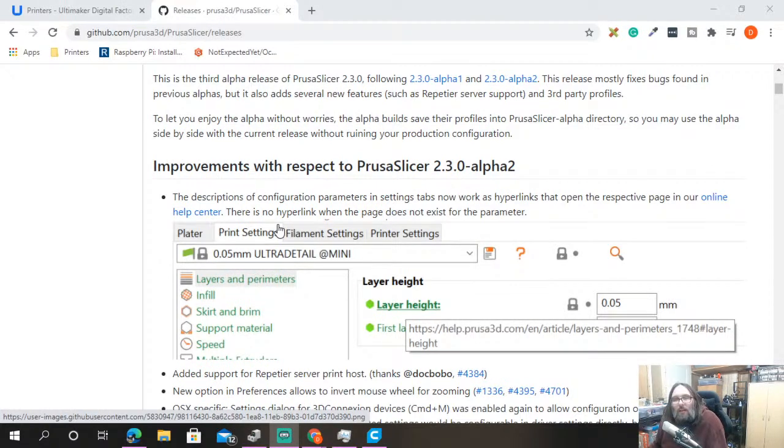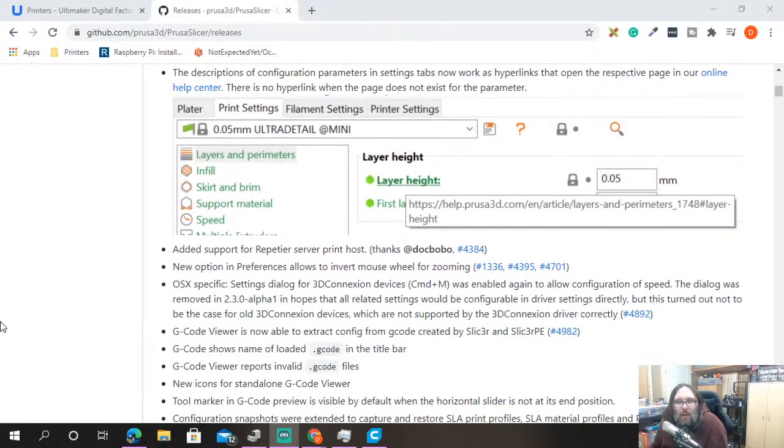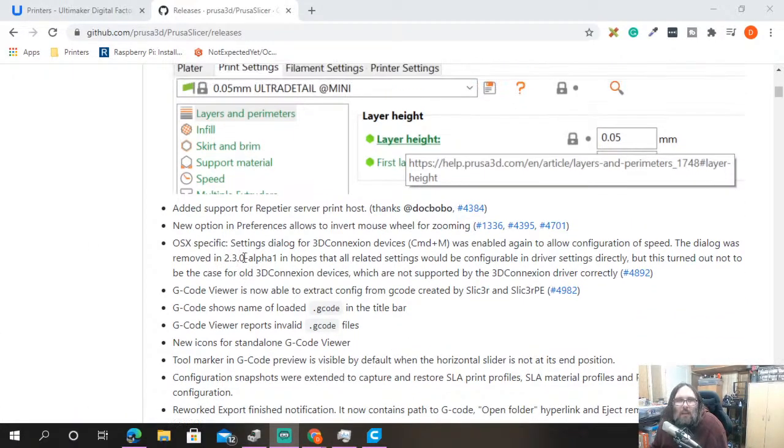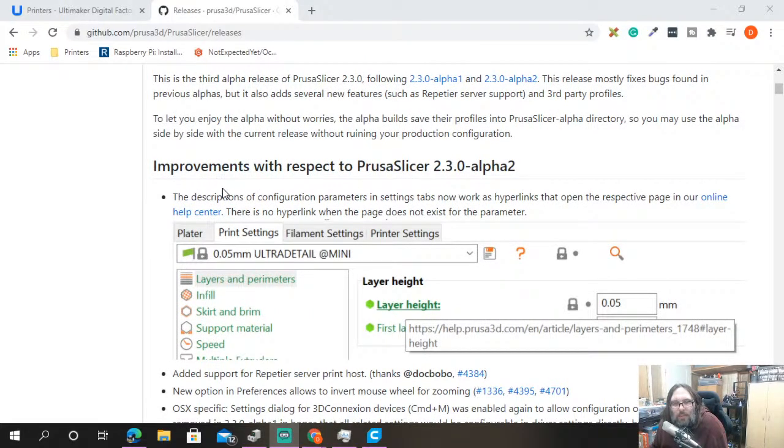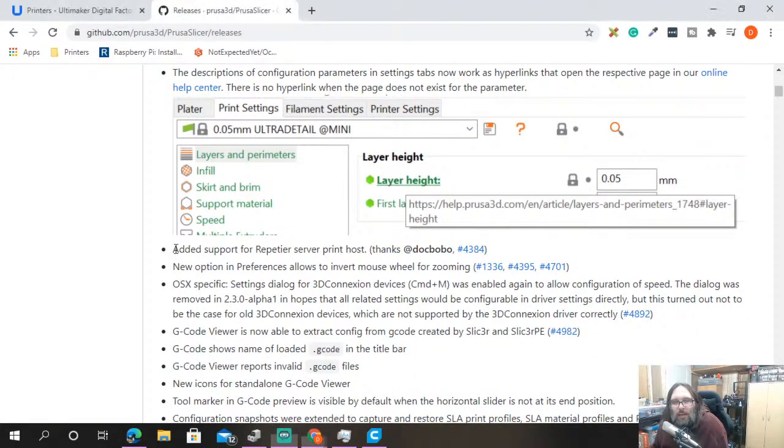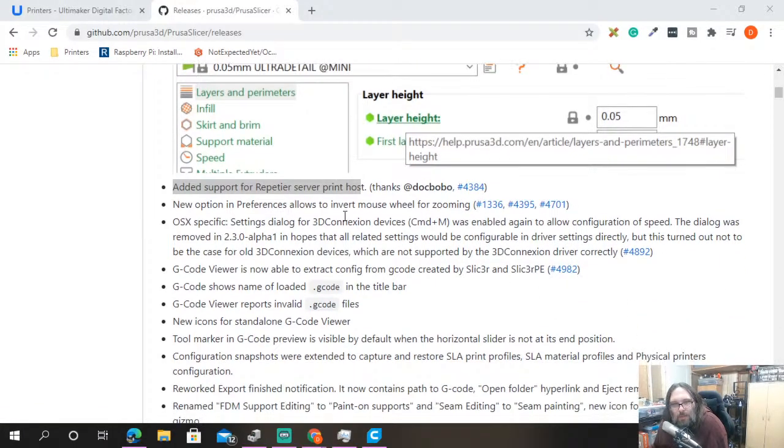But other than that, PrusaSlicer is night and day with its logic and how it handles bridging and support structures. We've been talking about the paint on support, but the other thing they've added is more support for remote printing. If you're OctoPrint users, you can definitely just click right into OctoPrint now. So if I bring up my PrusaSlicer, this is the old version. I don't have the new one installed. I'm about to do that.